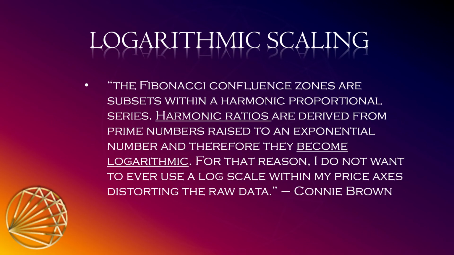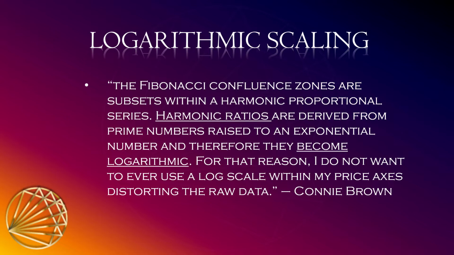To answer this question, I'd like to quote the famous Gann practitioner Connie Brown, and this is what she had to say about logarithmic scaling. The Fibonacci confluence zones are subsets within a harmonic proportional series. Harmonic ratios are derived from prime numbers raised to an exponential number, and therefore they become logarithmic. For that reason, I do not want to ever use a log scale within my price axis, distorting the raw data.